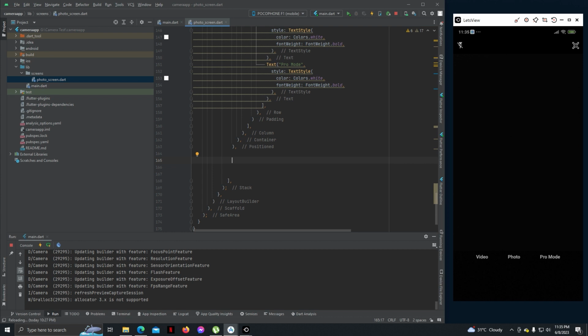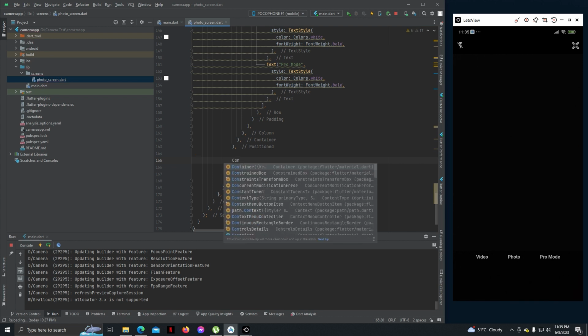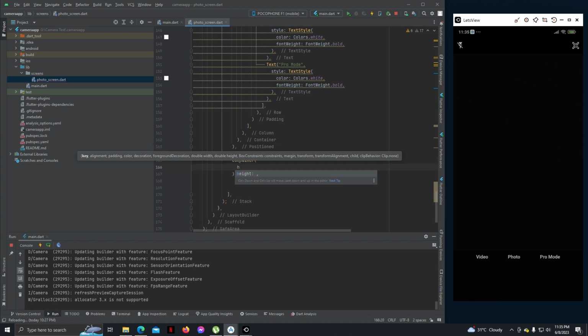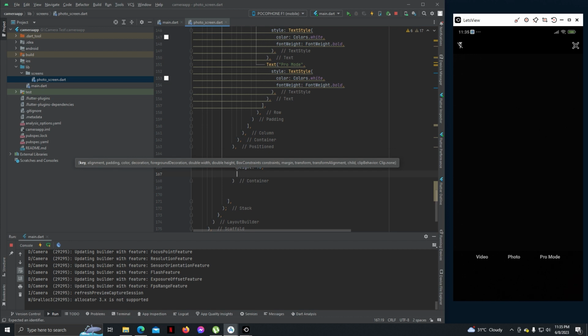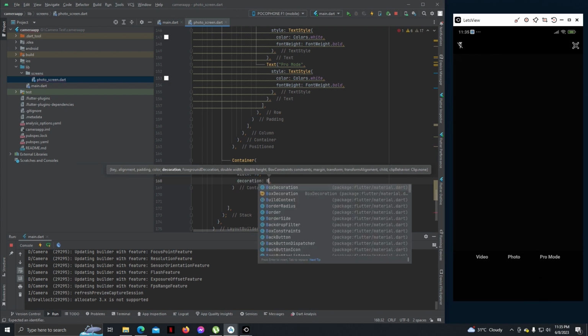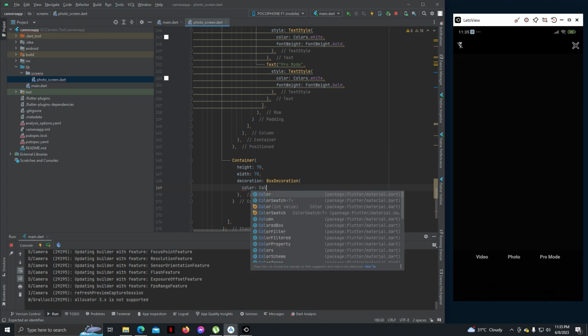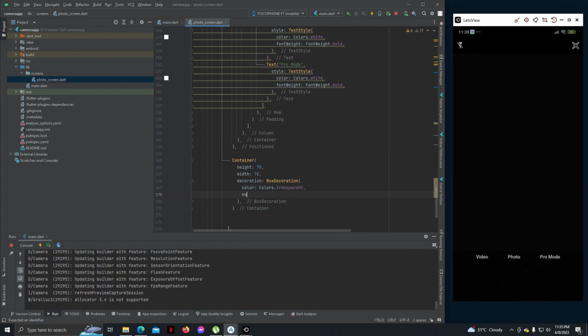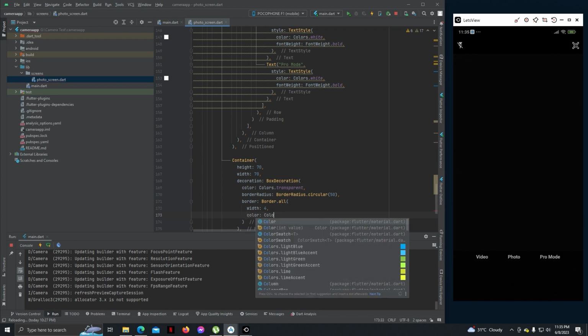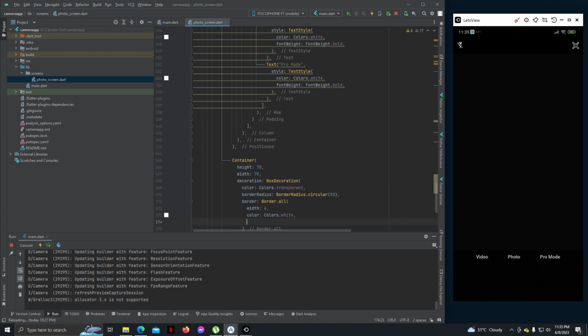So we can add a container of height 70, width 70, then decoration, box decoration, colors dot transparent, border radius dot circular of about 50, then border dot all with 4, colors dot white, and border style dot solid.